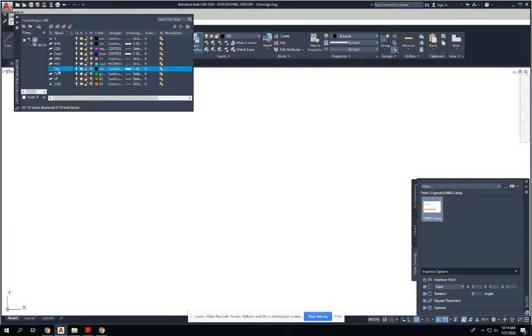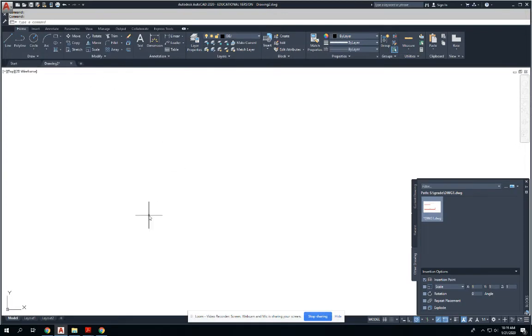So I'm going to start by double clicking on the object layer and then start the line at 0.25, 0.25. And I realize you already have a video that you can follow, but this is just going to show you some other ways to solve the same problem. 4 inches in the 0 direction. The height is 2.5. The width is 4. And then I can just hit CL for close and close that line.